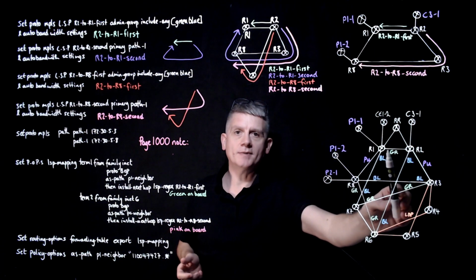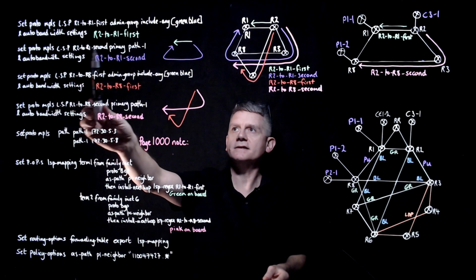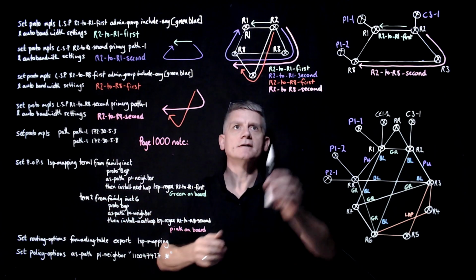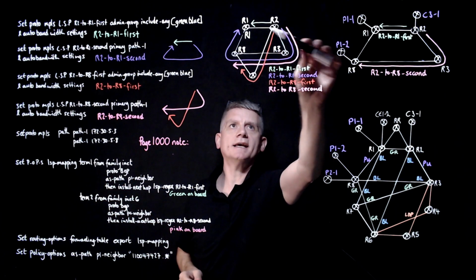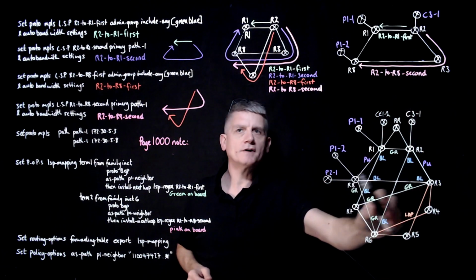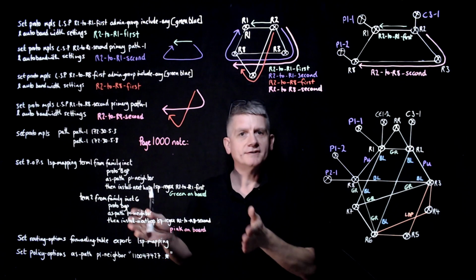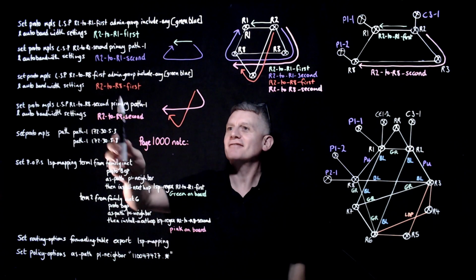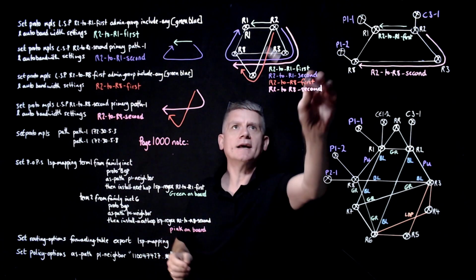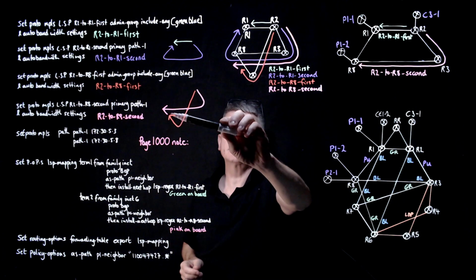It's using admin groups. And R2 to R1 second, primary, is following router 3 to router 8. And we get this purple result here when we go from router 3 to router 8. And you can follow it on the diagrams. Now, let's take a look at router 2 to router 8. So, router 2 to router 8 first is admin groups. We get this red result here as we have to go via router 6.